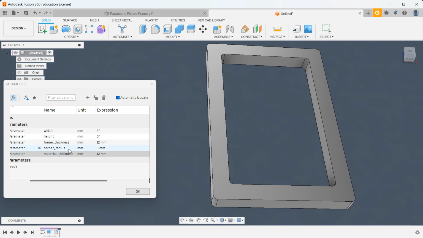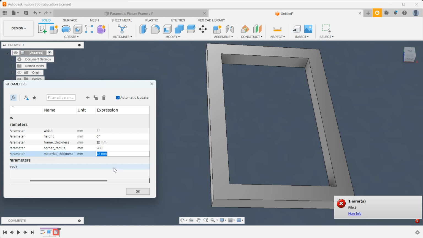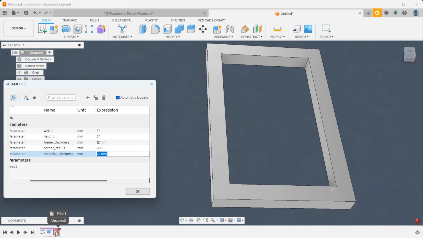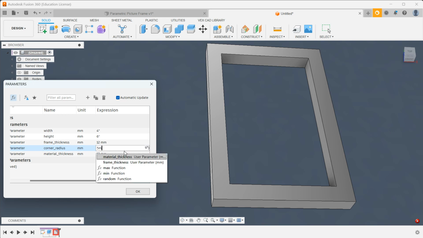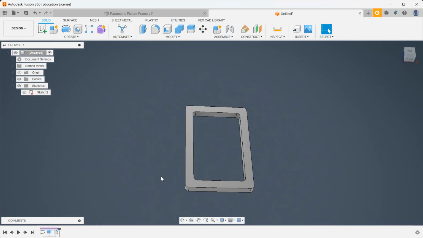But just as we saw in our previous example, the corner radius will be limited by the overall width and height. So I definitely can't do something like 200, for example. And Fusion tells me that there is an error on the fillet feature. It also tells me that here in the design timeline, and it's highlighted red. Anytime you've got something highlighted yellow or red, you really should fix that in your design timeline so that you've got the most powerful and flexible CAD design you can. So I'll change the corner radius back down to something that Fusion can compute at this scale, so maybe 5 millimeters. Okay. Then I'll click OK.